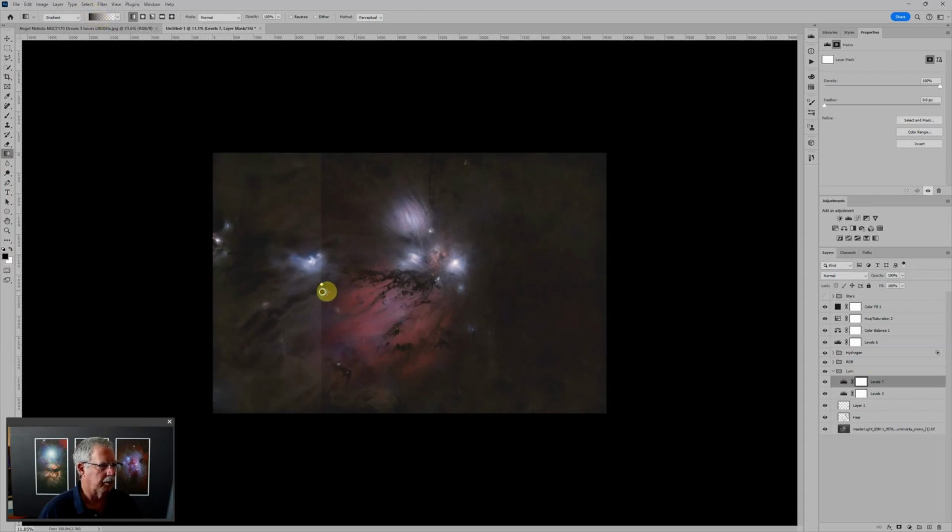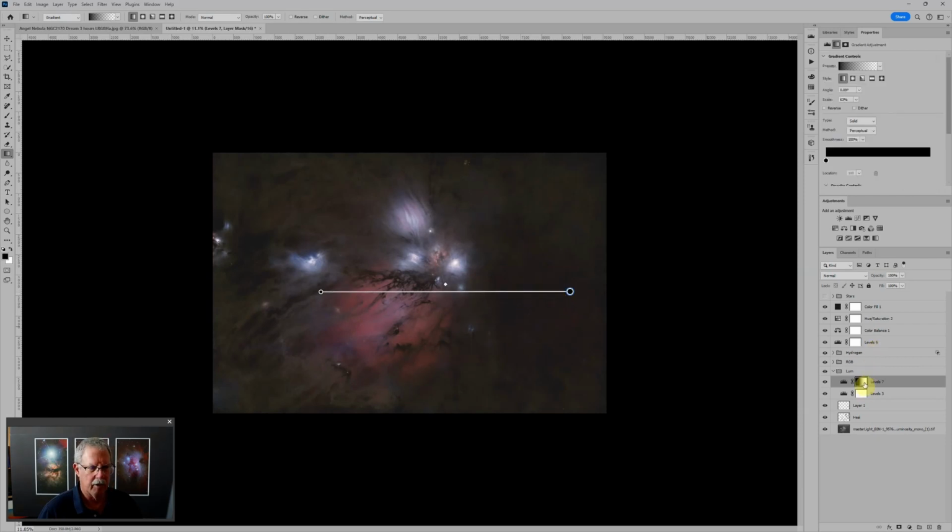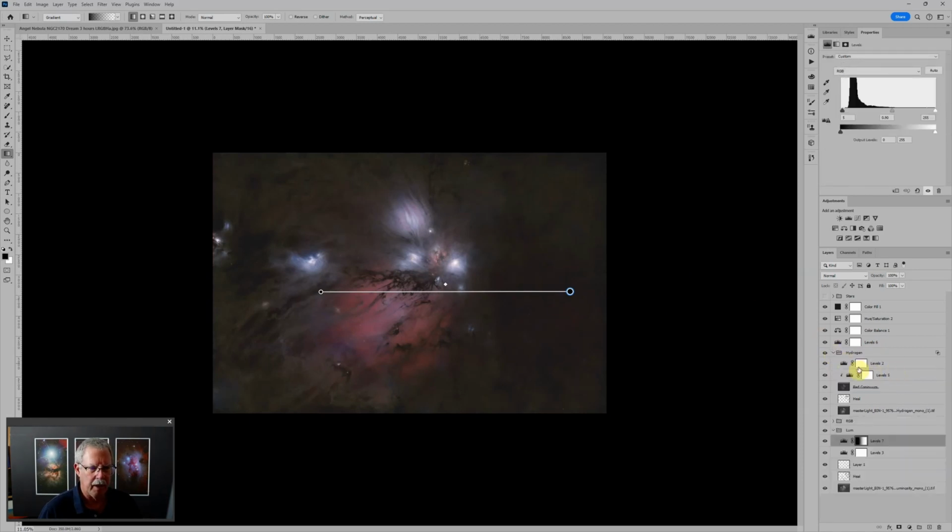So if I draw from black to transparent, what I have done is created a gradient that masks this levels adjustment layer from having an effect on the left side, but lets it come through on the right side. And then that may cause us to want to come back and tweak the hydrogen a little bit.